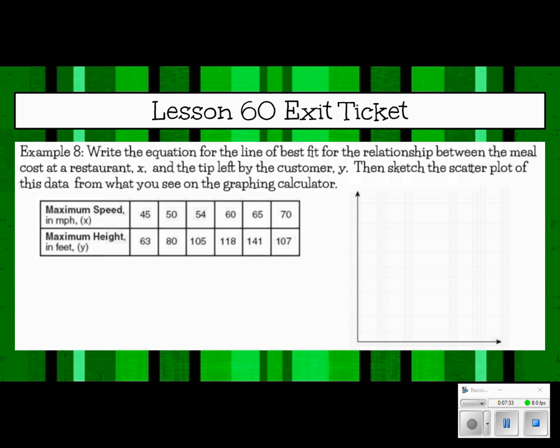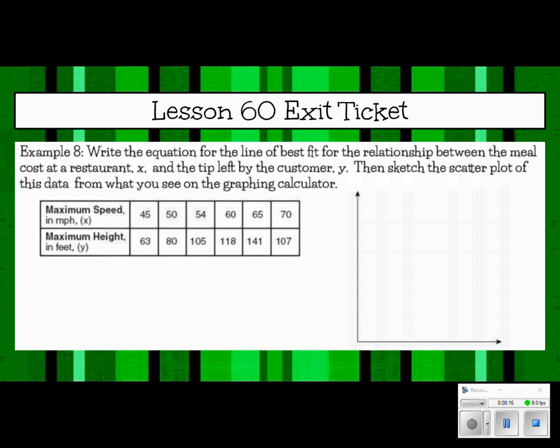So I want to see, whether you have the notes printed out and you do it in the notes, just like what we did now, and take a picture of it and send it to me, or do it on a sheet of notebook paper. I want to see if you're able to sketch the scatter plot just from looking at the graphing calculator, and I want to see if you can write the equation of the line of best fit from the graphing calculator as well. If there are decimals, round, like we have been. If there's a limited number of decimals, you don't have to round, but try to follow the examples that I have been putting forth in these videos.